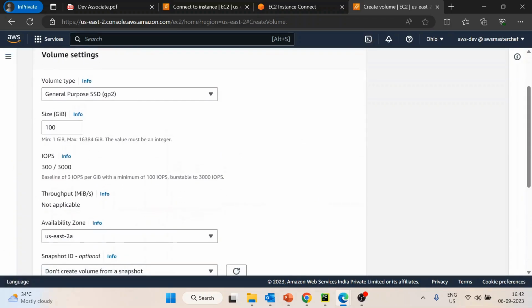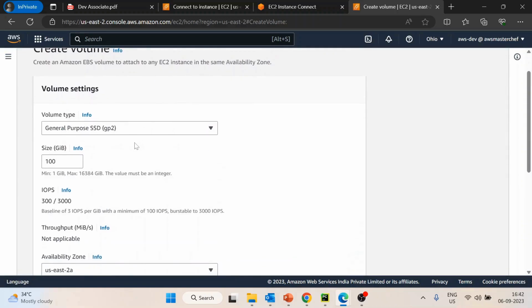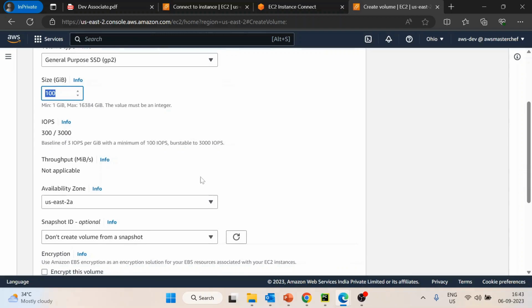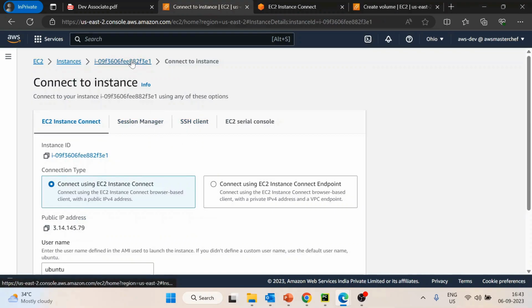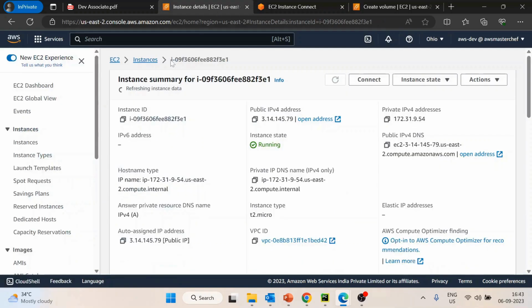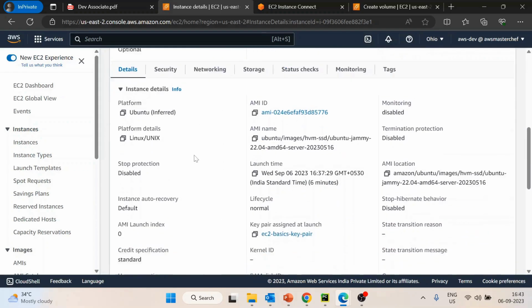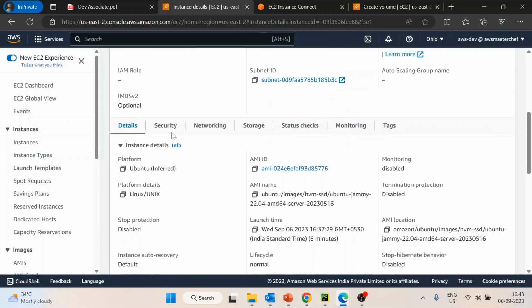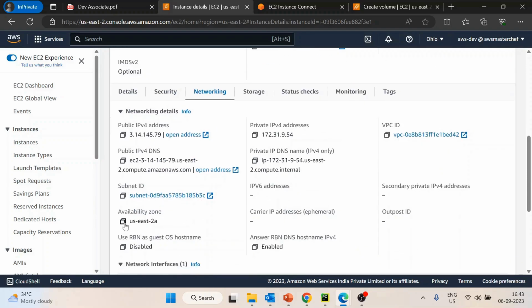Okay, before creating the new volume, there is one thing you need to make sure of, and I will let you know. You can select the size as per your requirement, and then the availability zone is really important. So you will go inside the instance configuration, then the networking settings, and then you need to see the availability zone.